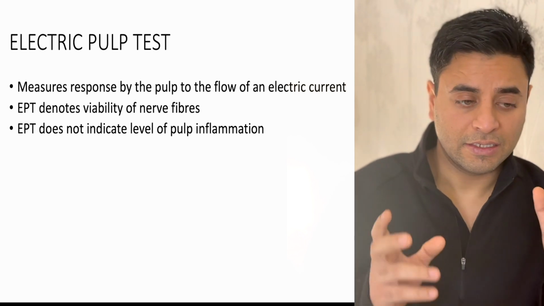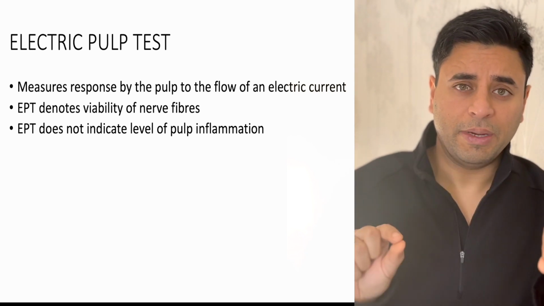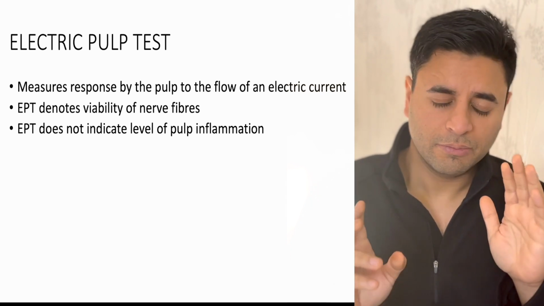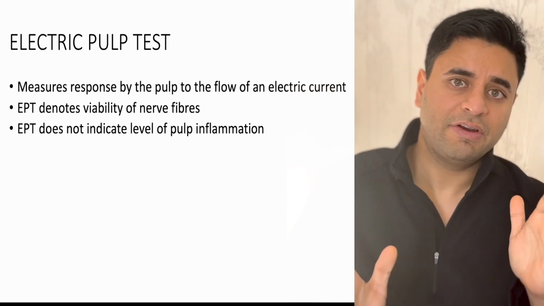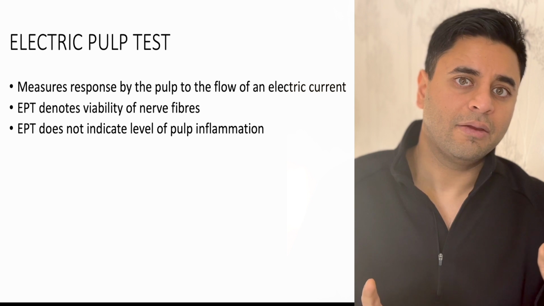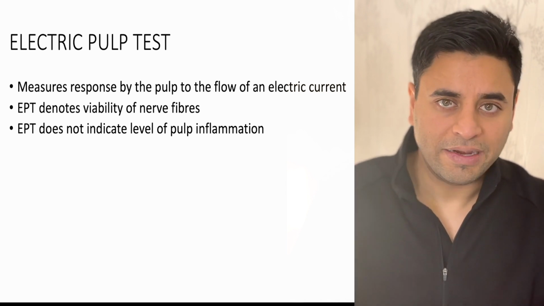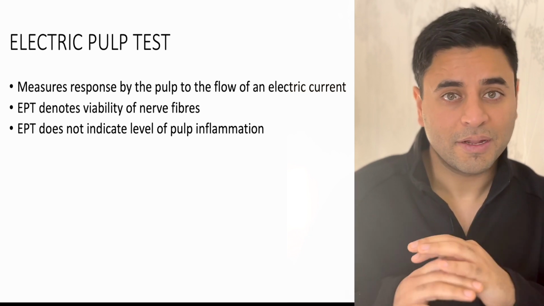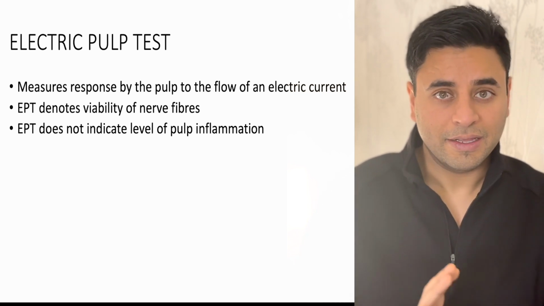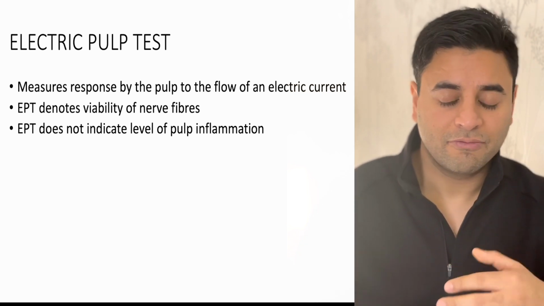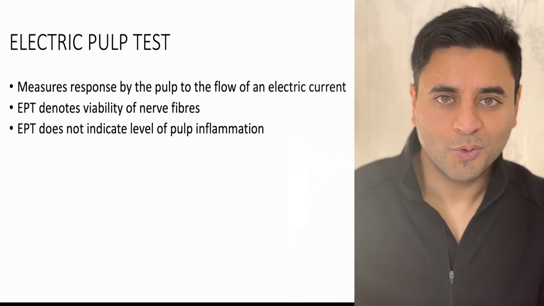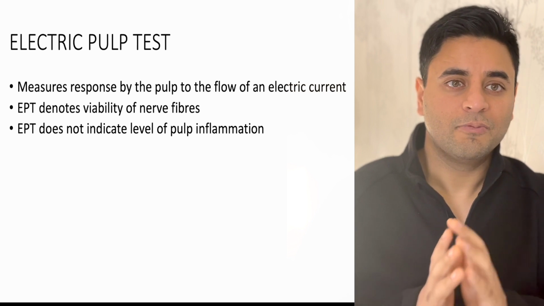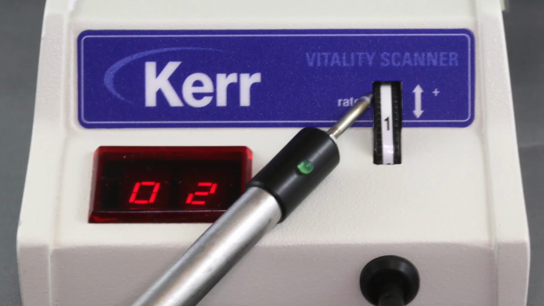And the funny thing is, the electric pulp test has a small digital meter. It gives you a number from 1 till 80. And the numbers 1 till 79 have only a single meaning, which is the pulp is vital. And the last number, which is number 80, has a single meaning that the pulp is dead, according to the EPT. And we never consider it the most foolproof way of diagnosing endodontic condition. But still, 1 to 79 is all the same thing.